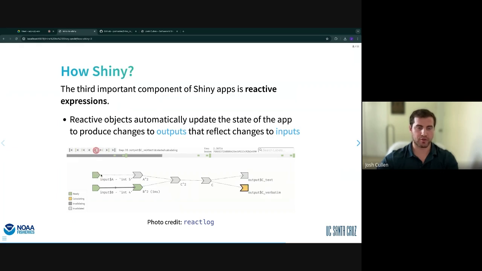On the left side are those inputs, whether it's a slider or drop down or whatever it is. And the right side is either a plot or text or something to that effect. And everything in between is probably like an R object. So when it's green, that means that everything's good, the values have been calculated, and then everything's shown or plotted or printed to the user interface.